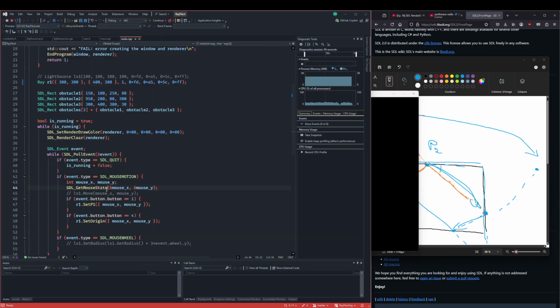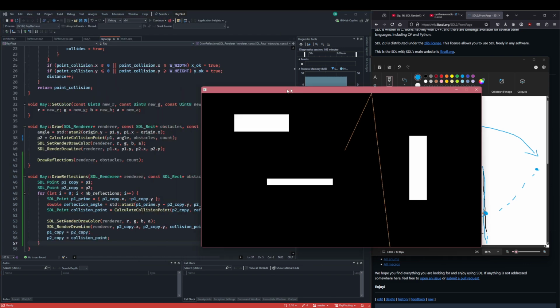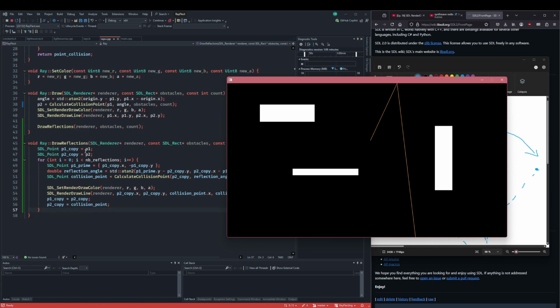So if we look at the code, what happens in DrawReflections is we have P1 copy equal P1, so this point here, and P2 copy is equal to P2, so this point here. P1 prime is equal to P1 copy X, so P1 copy X is here, minus P1 copy Y. So it should be somewhere above here. Okay.